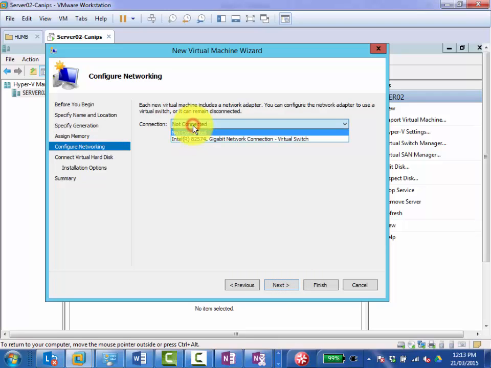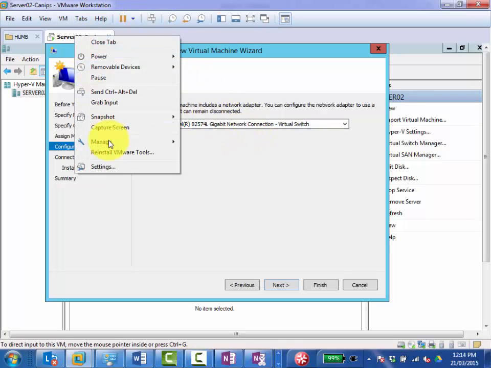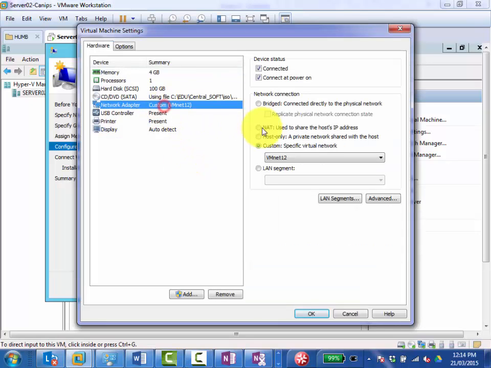This is where the switches are selected. We're going to create 3 switches: external, internal, and private. First we are going for the default one, which was created during the installation of Hyper-V. Then we're going to delete that. I just wanted to show that right now a switch is available, but after creation of the machine we can still delete it, and we can give it any type of switch which we will later create, and assign it to any machine at any moment, just like in VMware Workstation. Now I can just put it to NAT anytime or put it to bridge anytime.